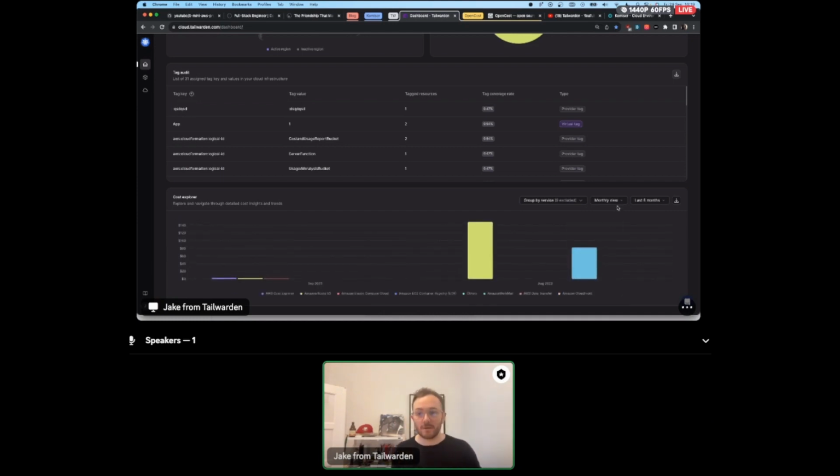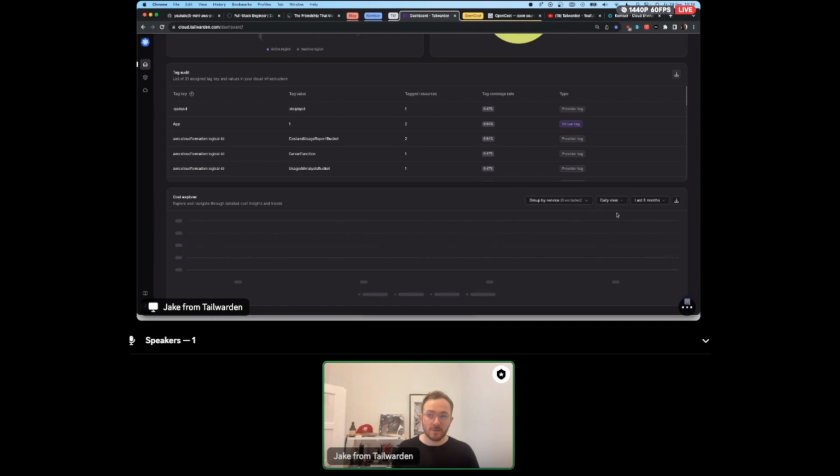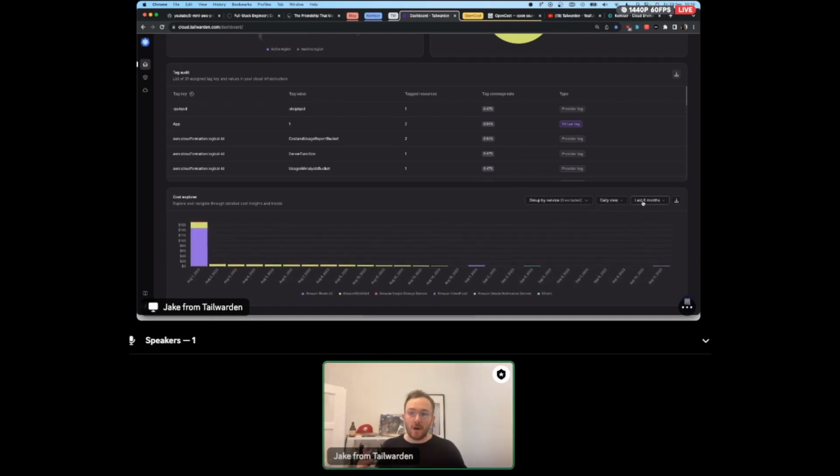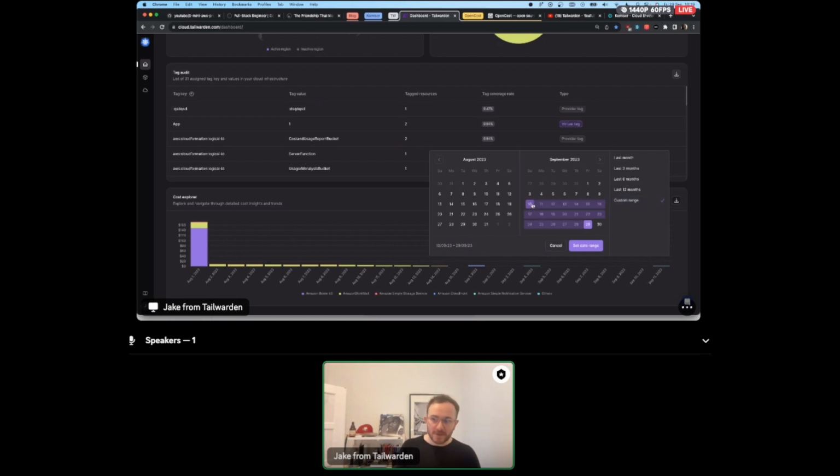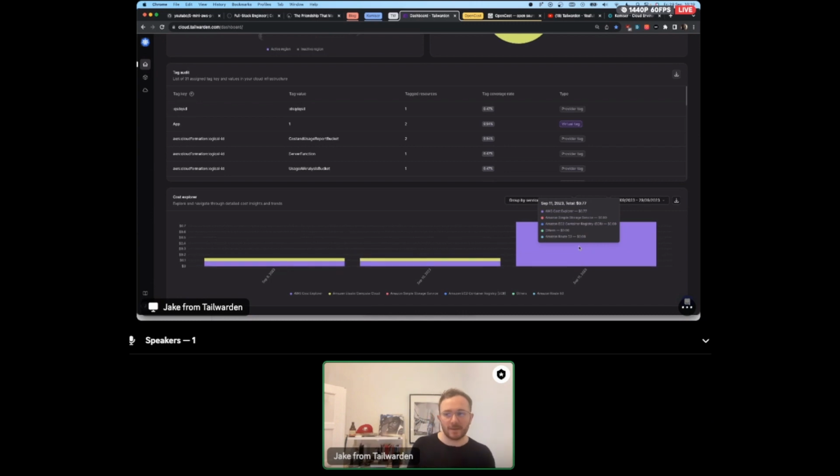You can also toggle between monthly views, daily views. Up until now, you would only be able to gather the metrics for the last 12 months all the way down to the last month, but now we have a custom date picker. So now you can just say between the 10th and the 19th, or the 29th, what cost has been incurred in that time range. So this custom date picker is also available for you to use. Perfect.